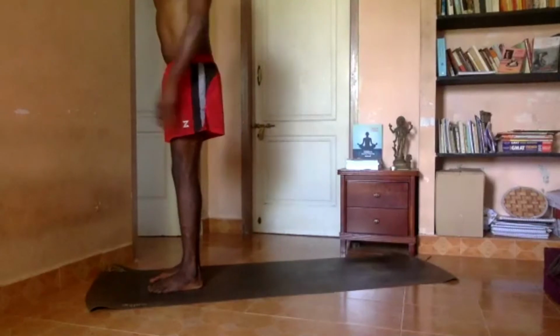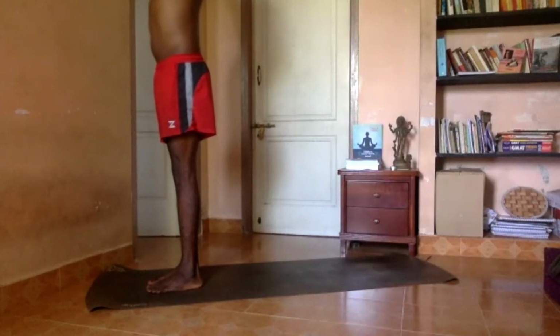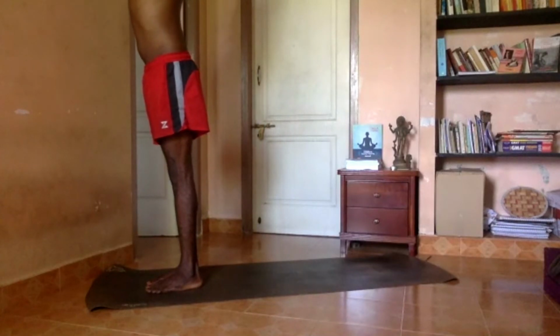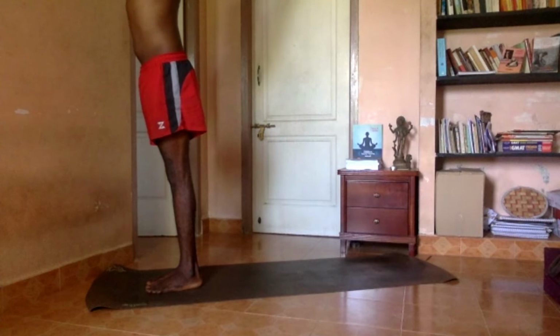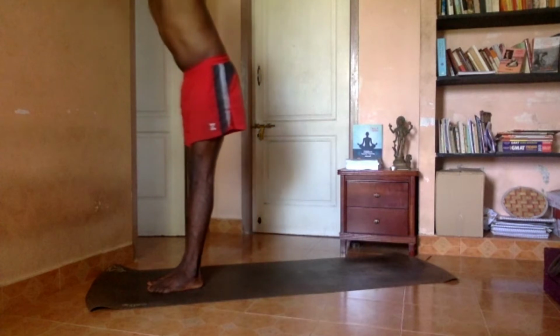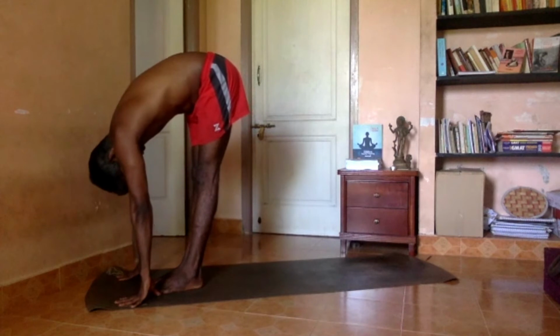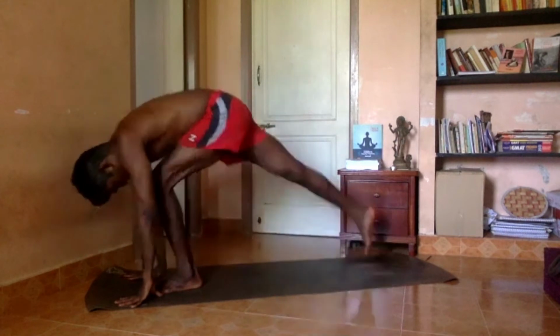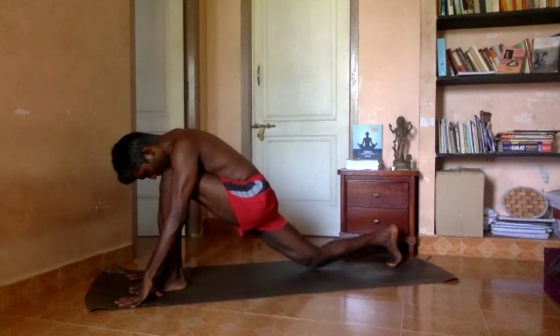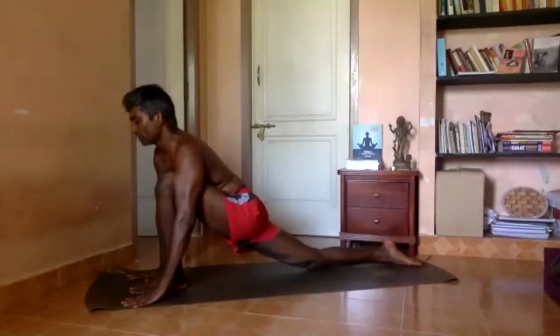Correcting your leg. Bring the toes touching, heels touching. Go to the head of the mat. If you are not at the head of the mat, inhale, arms up, arch back. And staying in arched back, use your Mula Bandha to protect your lumbar spine. Exhale, flex forward.